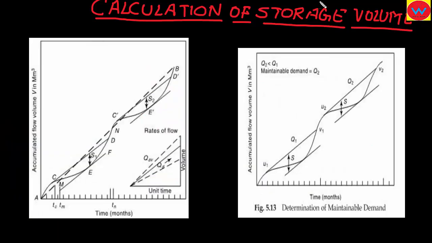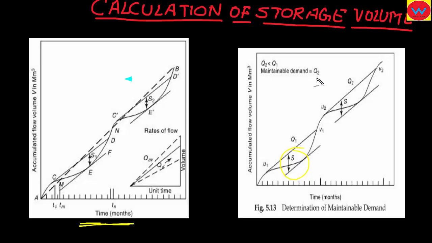in the dry period. What is to be done in this case is that for calculating maintainable demand, we have to first of all calculate the storage capacity of our reservoir, and then from storage capacity we have to calculate what is the maximum demand that can be allowed. And what we have done earlier is something different. In calculation of maximum storage, we have taken the demand as fixed, then we have calculated storage. And in this case we are taking the storage value of the reservoir as fixed, and then we are calculating the demand. Here demand was given and we have calculated storage, so it's quite clear.